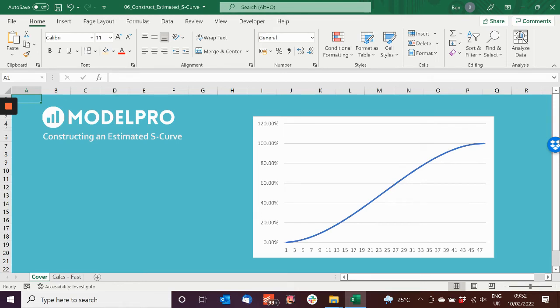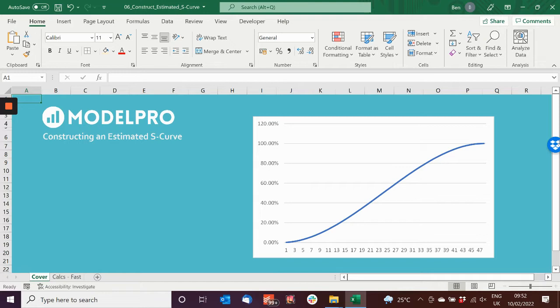This is a video about S-curves, and specifically how to generate the data that you would use to construct an S-curve. There's a lot of content available on how to generate an S-curve chart. It's a fairly straightforward exercise, provided that you have the data to work with. And more often than not, in a professional context, you are given the total spend amount, but not how that spend should be allocated across the entire life cycle of a project.